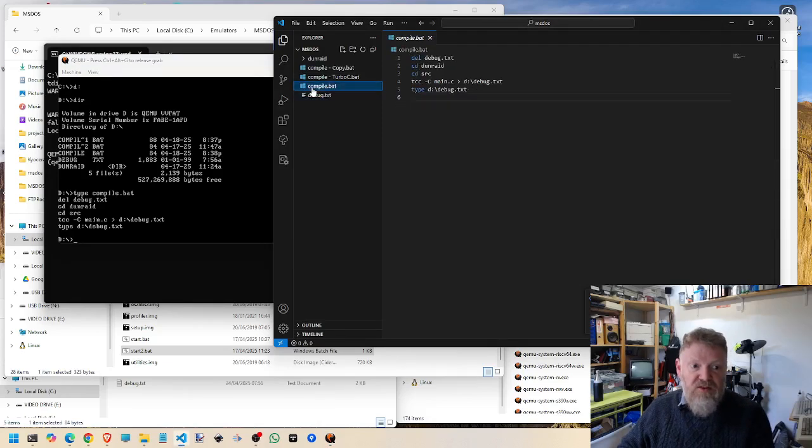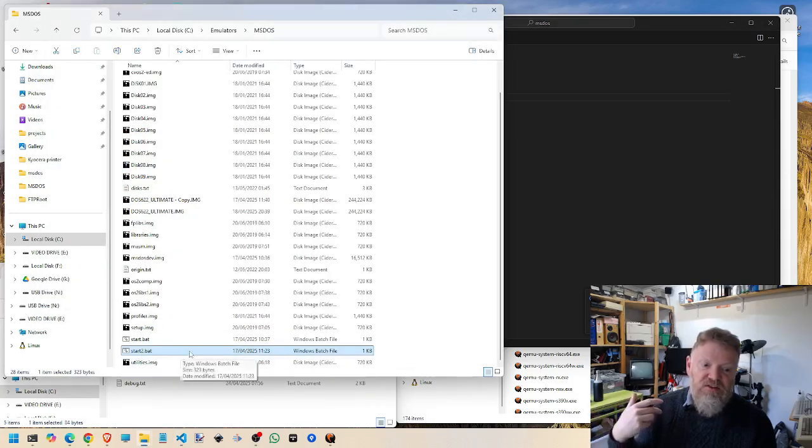So that means we can actually easily mess around with the compilation steps on the emulated MS-DOS machine, but straight from Visual Studio Code. Absolutely brilliant. It's really easy. So we run it, and we could even have, if you wanted to, another batch command there which calls this one to actually start it. So this is a standard file, right?